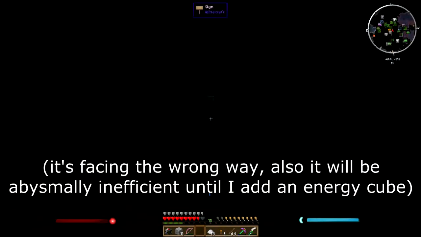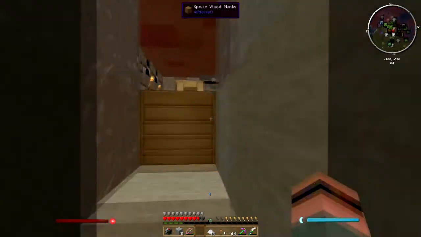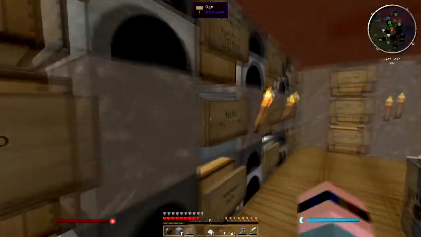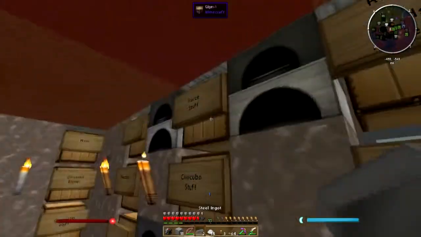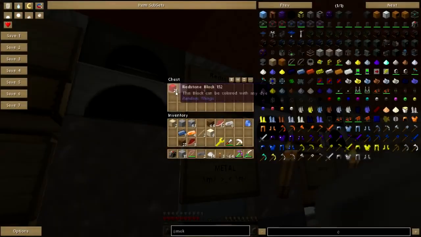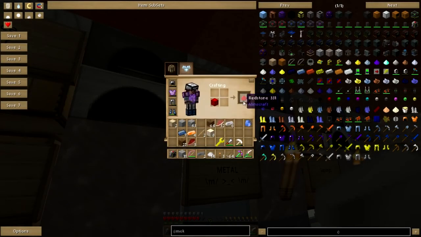Why you no power? Oh god, please tell me Mine Factory Reloaded machines work on RF. I will be sad if they don't. Well, I mean, what the hell else could they run on? Well, Buildcraft power, yeah, but... Steel, baby. Tell me I got some steel. I've got 2 steel. And 1 redstone.